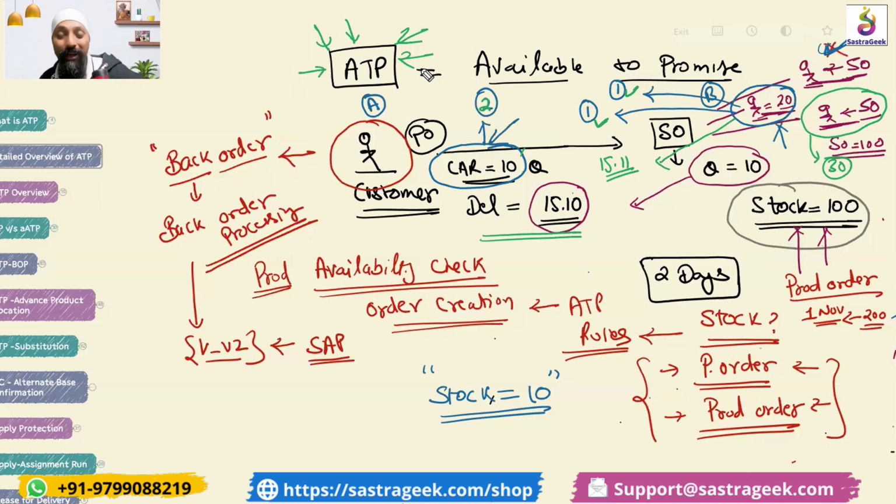There are so many other things that will happen apart from back order processing: supply protection, product allocation, alternative based confirmation. So many things can come up, right? This is not a small topic. This itself is a submodule. I'm telling you, aATP itself is going to be a submodule. That many things are going to be there, so it would be very complex. A lot of business logics and different business criteria will come up. And as per my experience, we put that business logic in aATP. In very esteemed clients, we have generated all these complex logics. We have done enhancements for them.